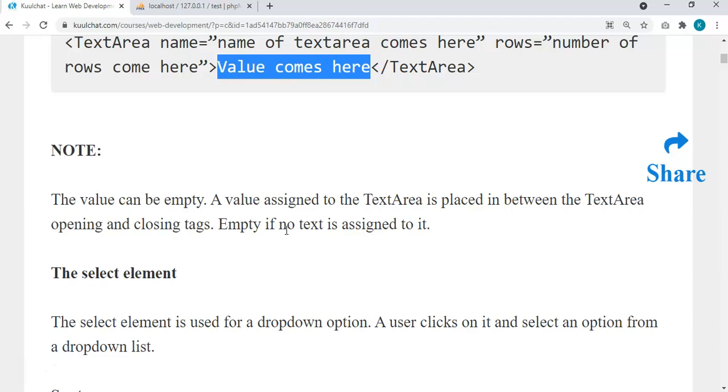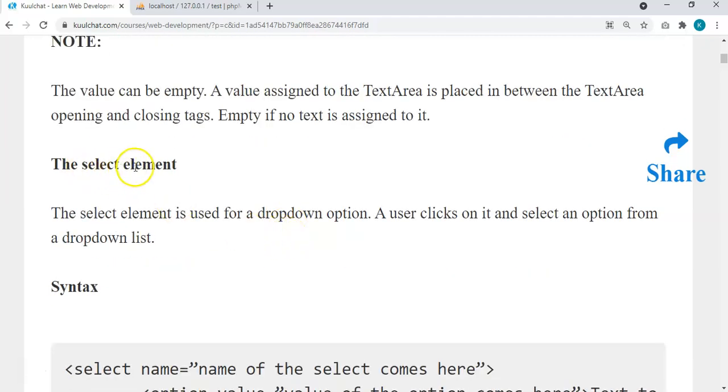And later on, if you fetch the information from the user, you can also reassign that input if you want to keep the information the user has entered. So that, for example, if there is a validation error, it's not advisable for the information to disappear. So you keep it so that the user can make changes and submit again.